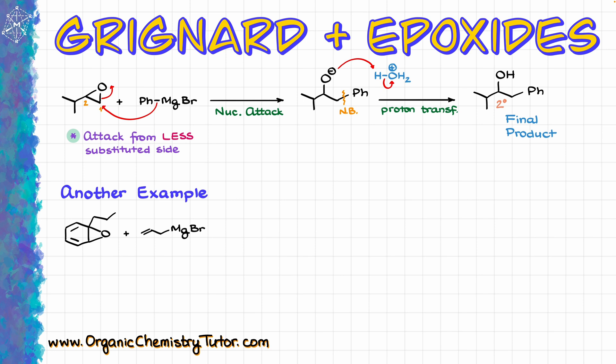Here like in the previous case, I will look at my epoxide and let's number my carbons as one and two like so. And like in the previous case, I am going to be targeting carbon number one as the less substituted carbon in this particular molecule. So mechanistically speaking, my vinyl magnesium bromide is going to attack my carbon of the epoxide, opening the epoxide like so, breaking our carbon-oxygen bond, and we are going to get the following intermediate as the result of our nucleophilic attack.